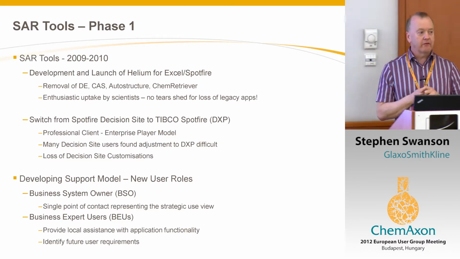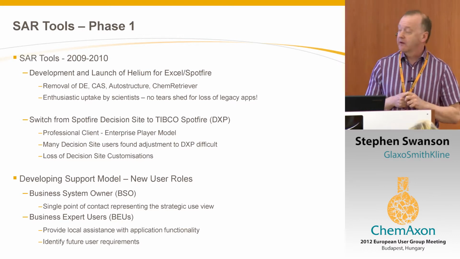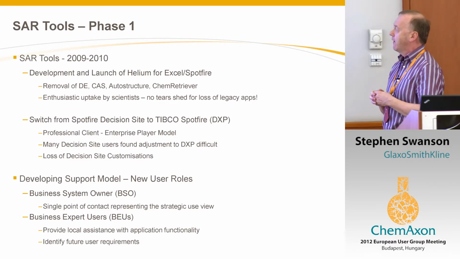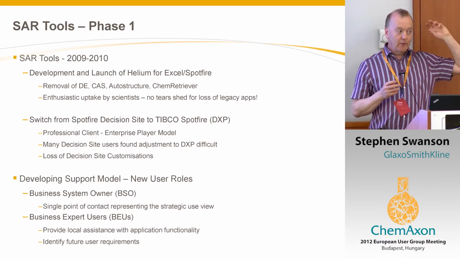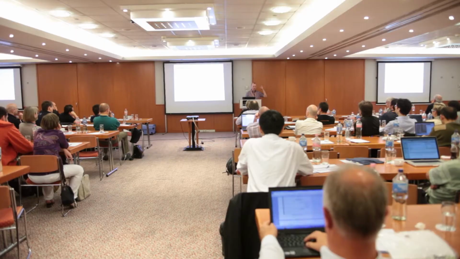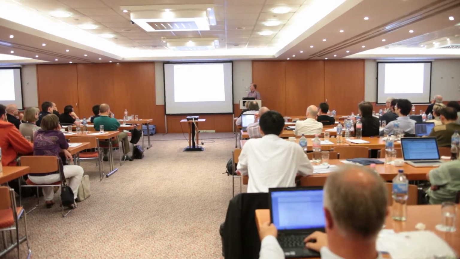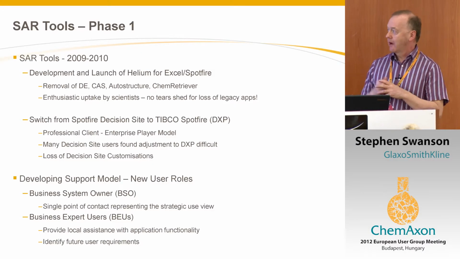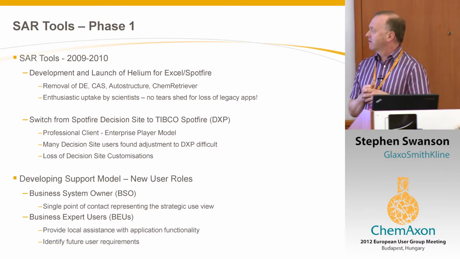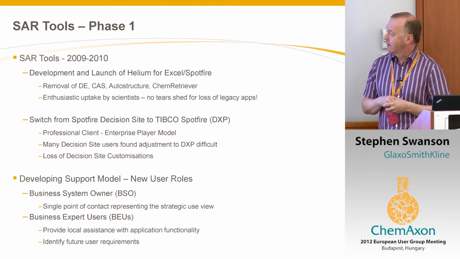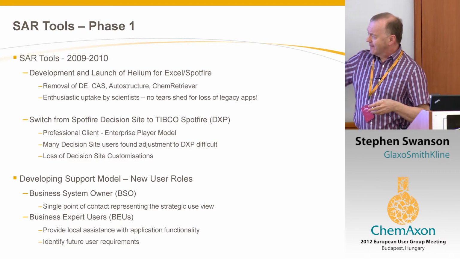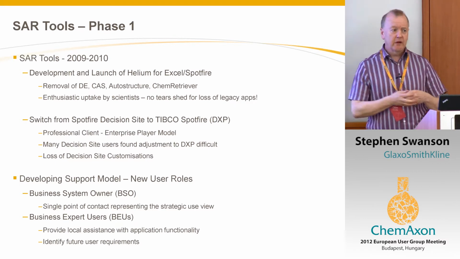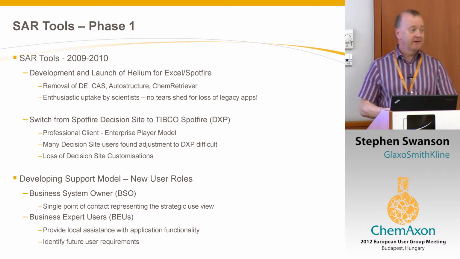Spotfire was a little bit trickier. There was a lot of people who loved Decision Site. So when it switched to TIBCO Spotfire, what we call DXP, it required your brain to turn upside down just a little bit. And then other users found this a bit difficult, but they're getting there. They're getting there on how to use it. I like Spotfire. I like DXP. I like the way you can put tables together. It's great.